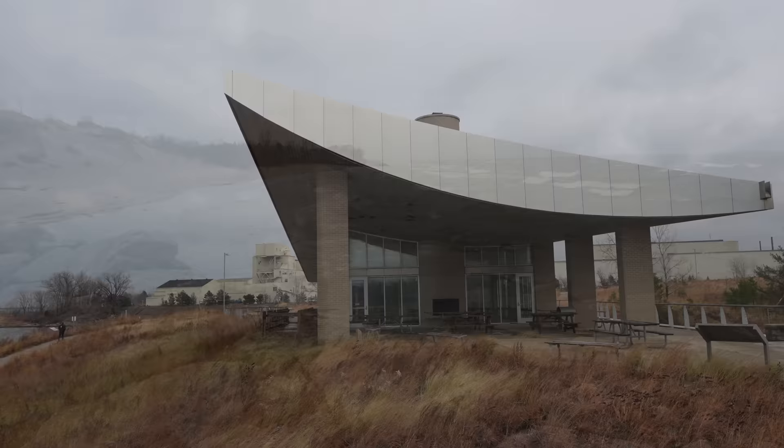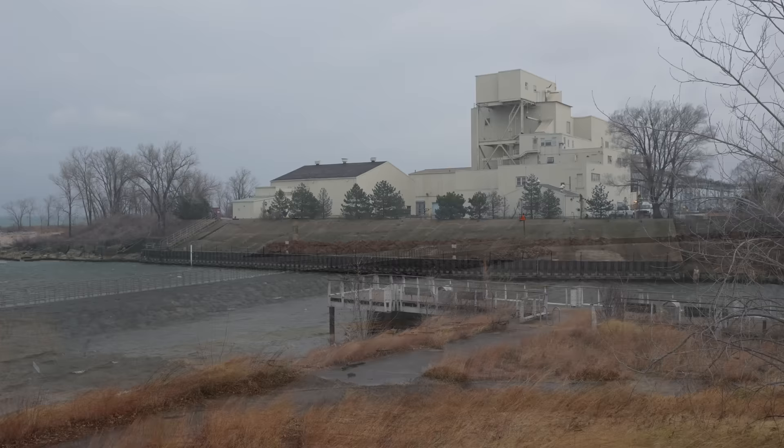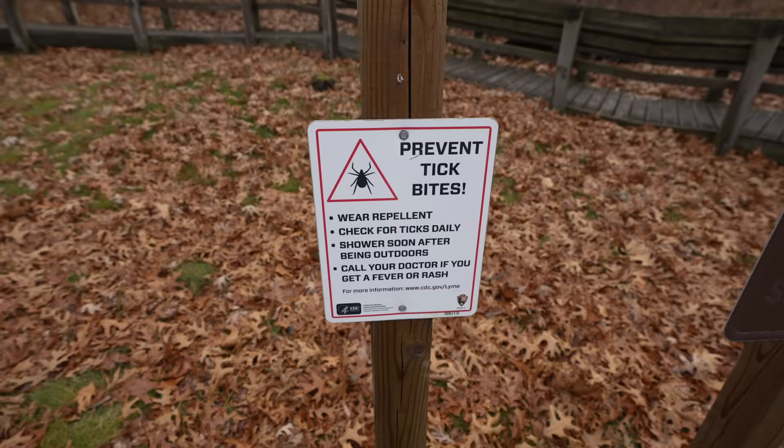I had hoped to walk out on the jetty, but when I saw the waves crashing over it, I decided it probably wasn't a good day for that. The ranger inside told me it's 30 mile an hour winds right now. I was excited that the rain was gone, but it's still freezing cold. So one more stop and then we're ending the video. On the way to my last hike, I stopped at the Tolstin Dunes Marsh Overlook. If you come in the summer or fall, note that the ranger told me there's a lot of ticks in the park — they recommended wearing long pants and checking for them after a hike.